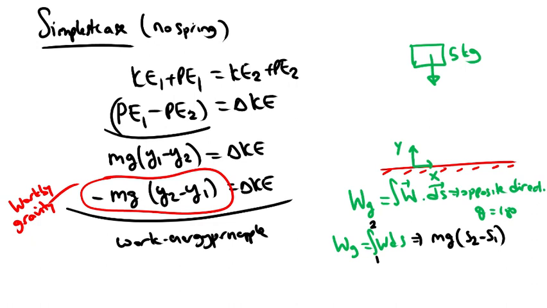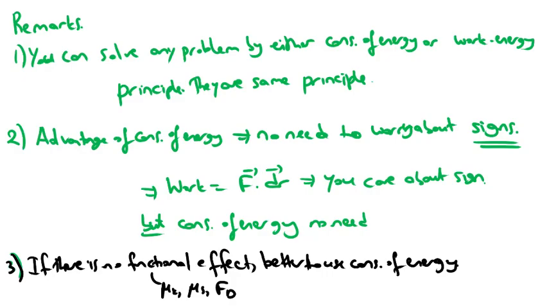Let me add the negative sign here. So work by gravity will be negative: minus mg times (s2 minus s1). s2 is the position here, which is y2, and s1 is the position there, which is y1. You can see that the work energy principle is not something new. It is just the conservation of energy in the work case. It's not anything different. Okay, with this one I stop the recording and we will solve a problem on conservation of energy.